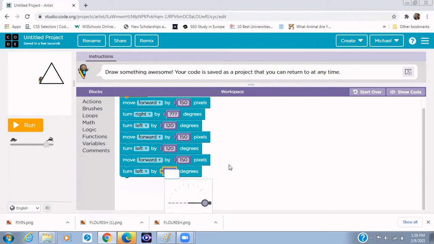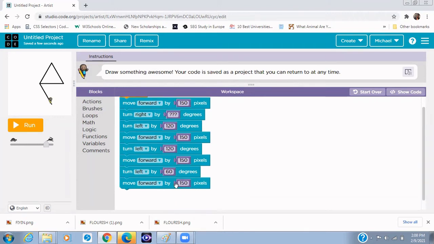You experiment with your moves. For example, if you say 60, and then you have to tell it to move forward so that you know the direction. So 60, and then let's say 150. Can you see now it's moving in that direction? But let's say, what if 60 doesn't work? Let's say you try 30. You see that 30 would move in this direction, so that's wrong.